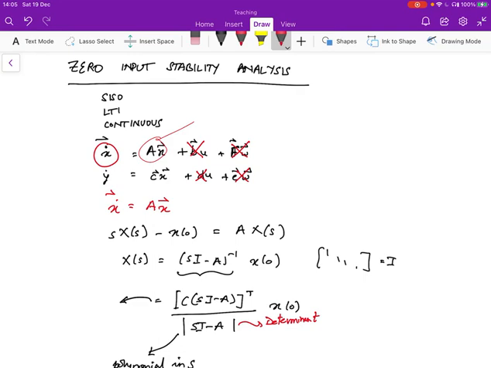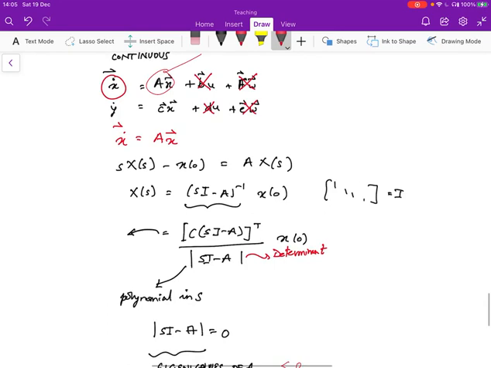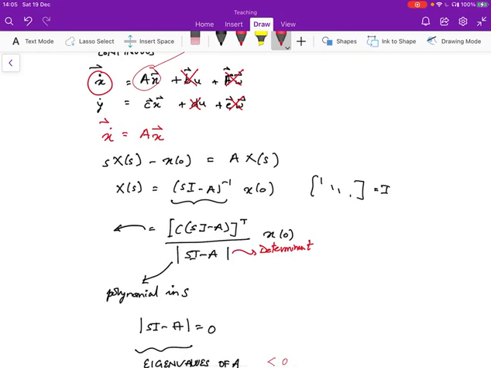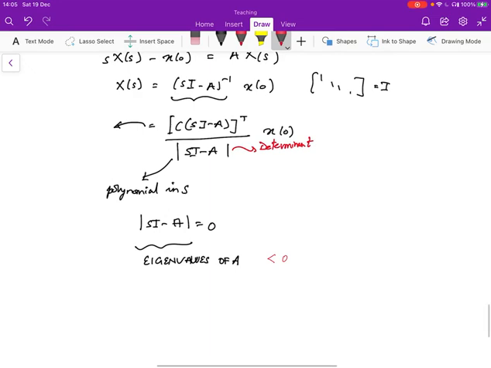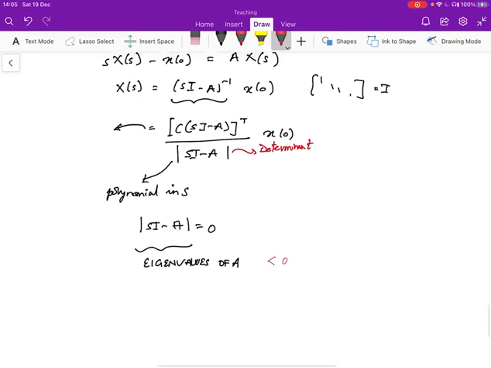So basically we can think of the gradient of X dot being given by A, and if the gradient has any positive elements in it, then those elements of A are going to diverge.